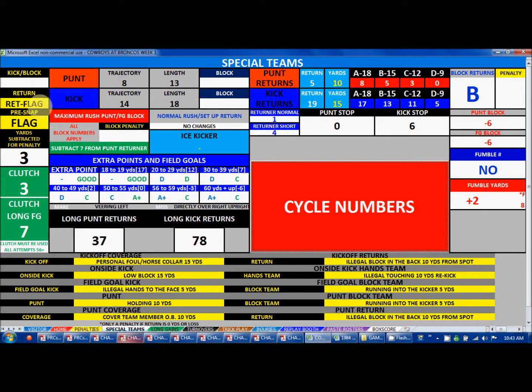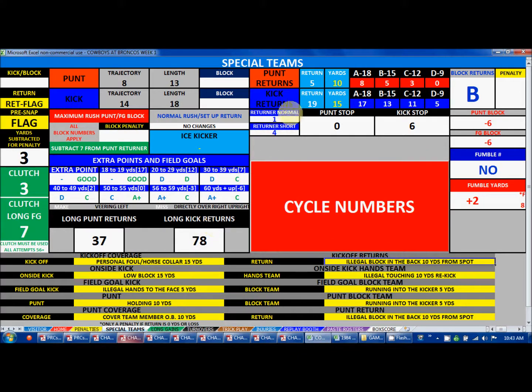If a penalty takes place on a kick return or a punt return, like we see here, you find out where the returner ended up before the break happens. So whatever his normal return would be without the long return, that's where you would have the penalty start to count back from, and then whatever the penalty ends up being from there. This one's illegal block in the back.